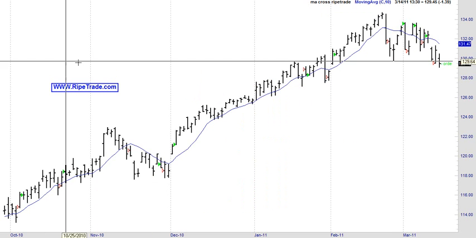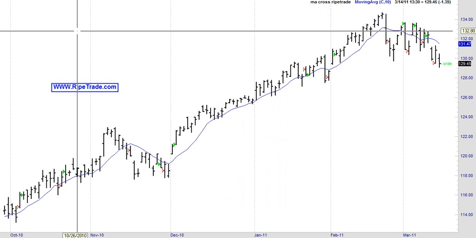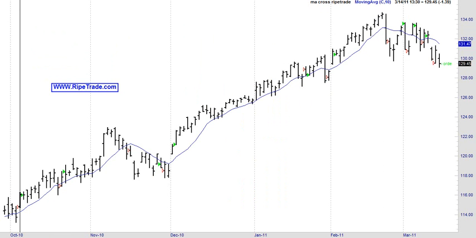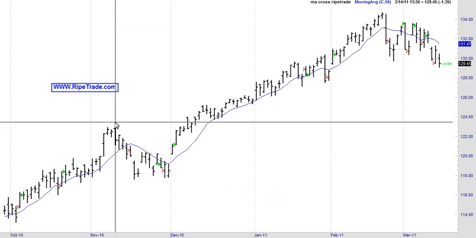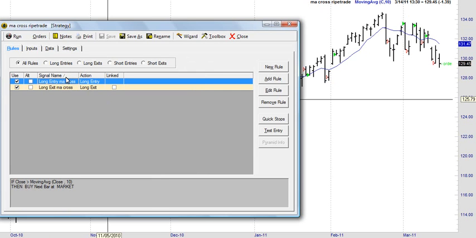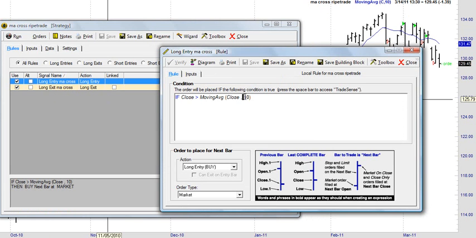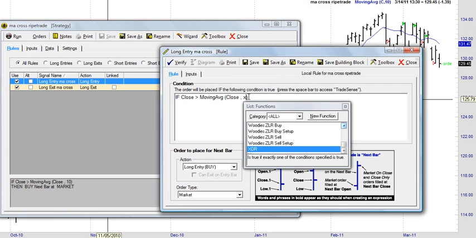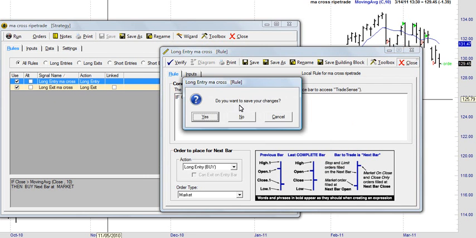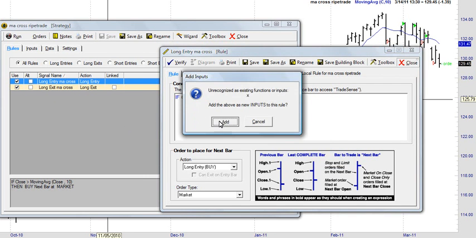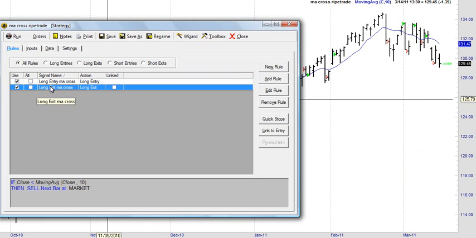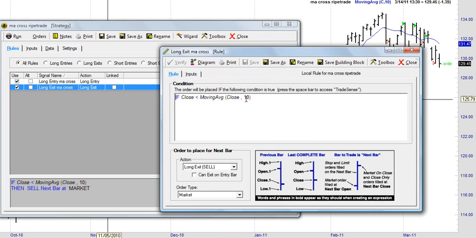Okay, now we ask ourselves, maybe the 10-period average is not a good one, but maybe there's a better one. So what we're going to do is go back into this strategy and change this 10-period to an X, which we can then make X equal a range of numbers. For example, a 1-period moving average to a 250-period moving average.